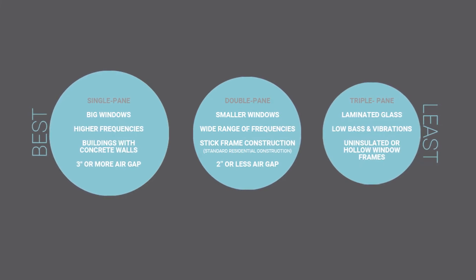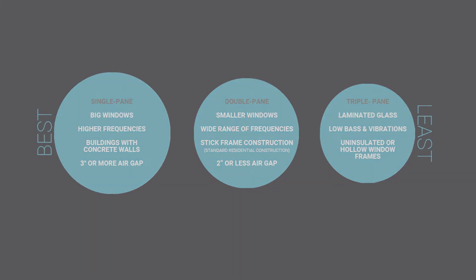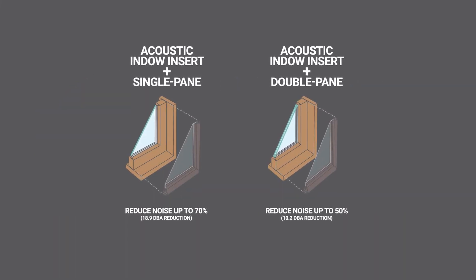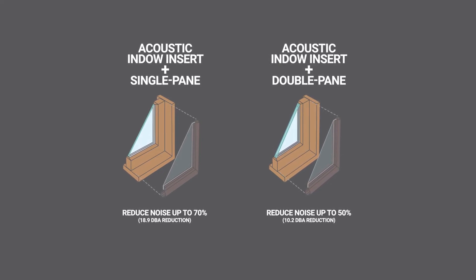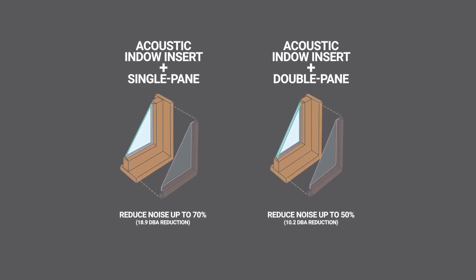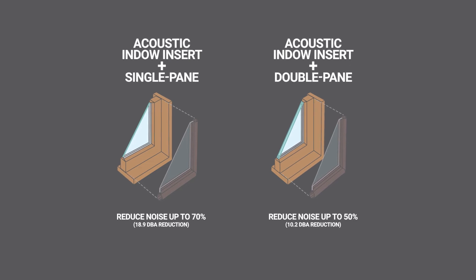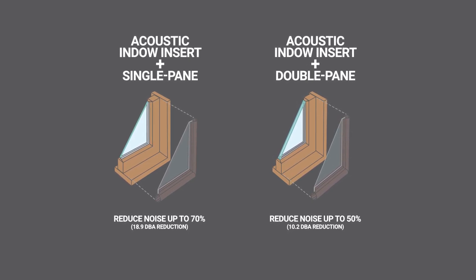Make sure to fully evaluate your space and create an action plan that addresses your specific needs. Another best practice when soundproofing your home with endo window inserts is maximizing the space between the insert and window. The resulting air gap helps reduce penetrating noise. It's important to treat all windows in a room with inserts, as a partial treatment is unlikely to produce noticeable results.